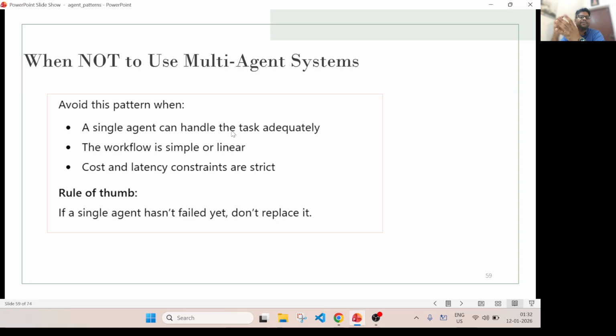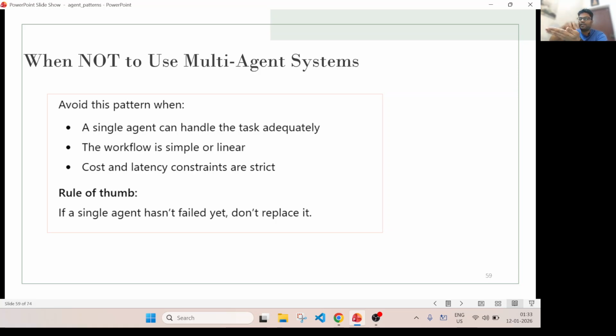Because if one person is enough, why do you need multiple and create the complexity, right? Also, when the workflow is linear, like in bioinformatics, let's say for example, you know that after the first QC you have to do, let's say, Trim Galore. After that you have to do QC again. So why are you using three?